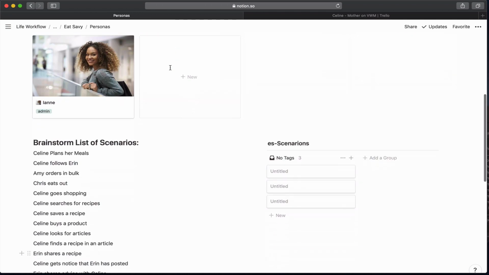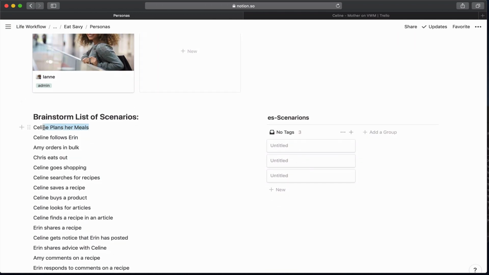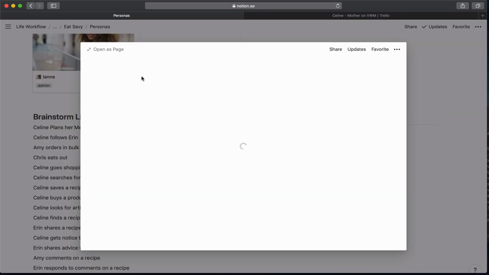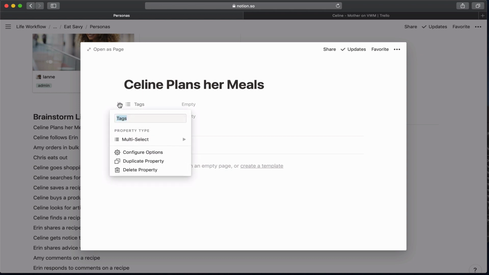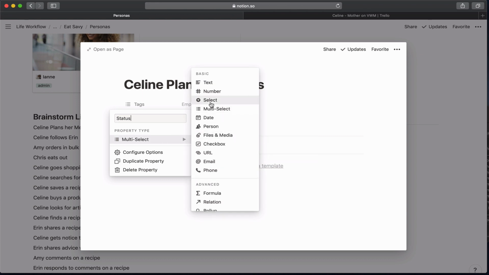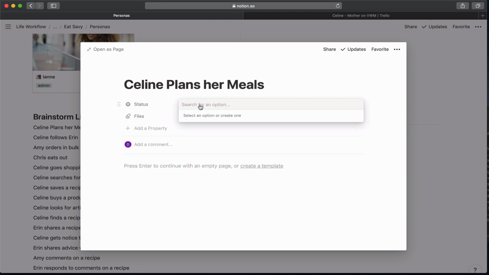All right, so the first one we're going to work with is this one, Celine plans her meal. And what I want to do here is create a status. And my statuses are going to be, so I don't do not started.